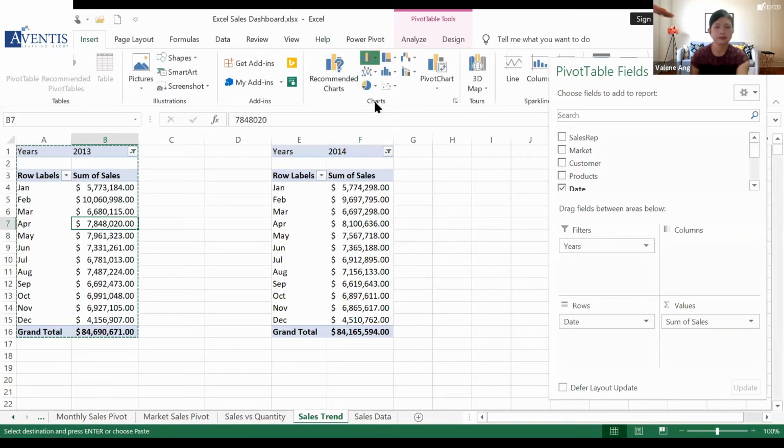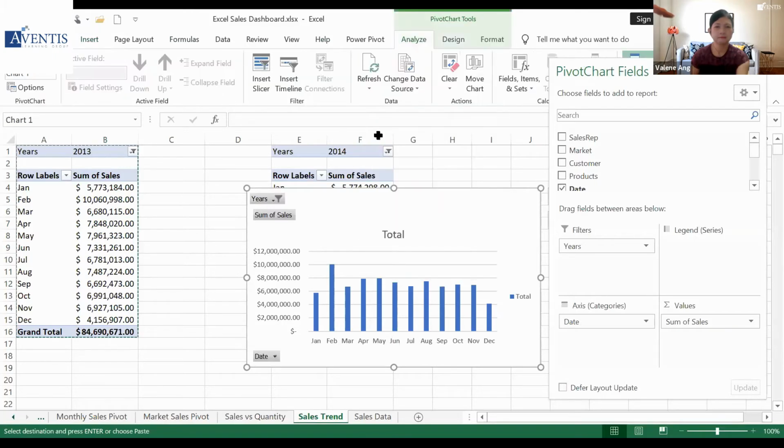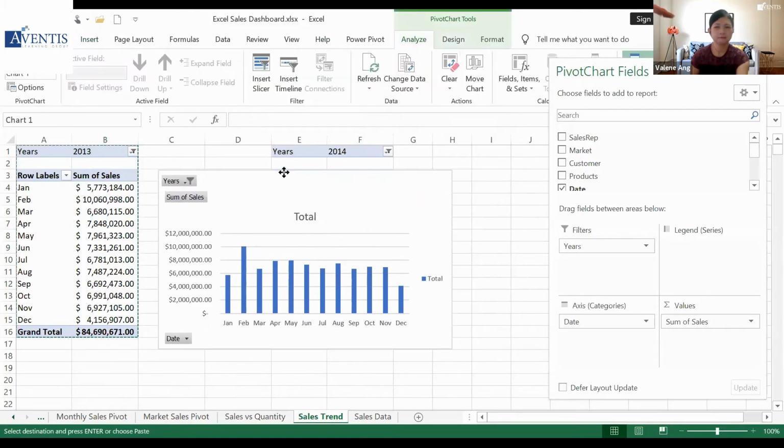Just insert a column chart, clustered column. When I insert a clustered column chart, you notice that the chart title is automatically displayed. So I'm just going to rename the chart title to 2013 sales trend.